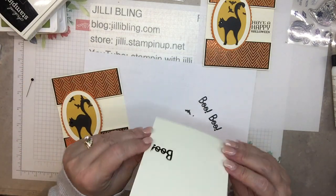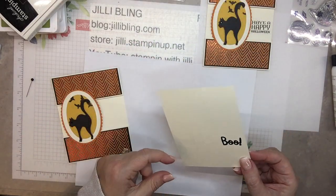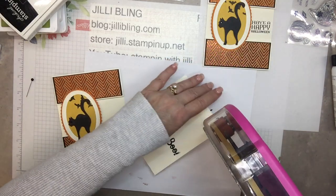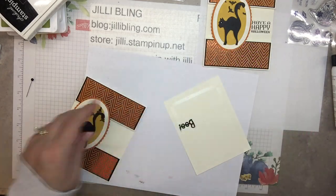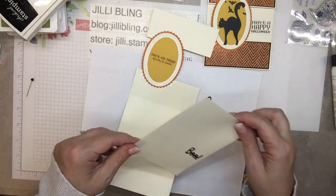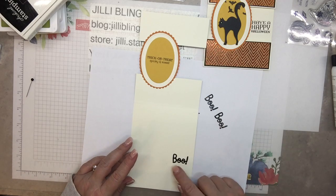And I know you could kind of see the boo underneath there, but I think once it gets layered, you won't notice it. Okay, I'm going to use regular adhesive here. And I have a smudge on there. I think it was from this.